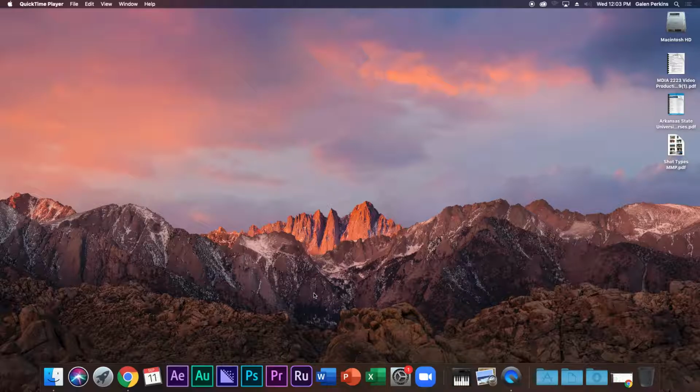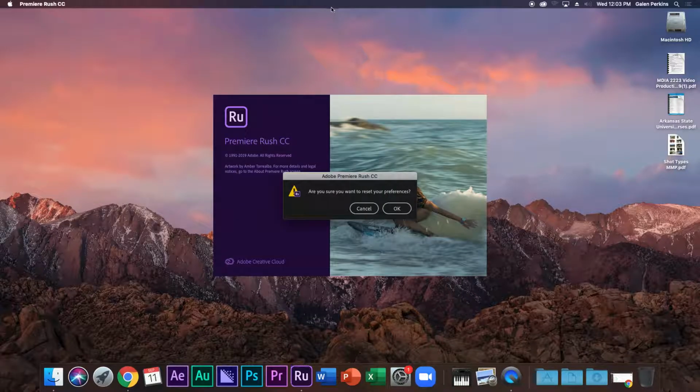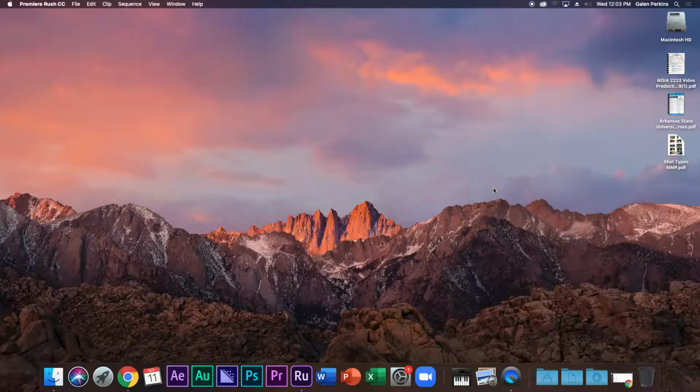So the first thing you probably want to do the first time you boot up Rush, after you signed up for your Adobe ID, which we all did in class about a week and a half, 2 weeks ago, is press the Alt key on the keyboard and then click the Adobe Rush icon. It'll ask you if you want to reset your preferences. The first time you boot it up on a machine, you probably want to click OK on that, just to make sure that there's no trashy preferences in there that might cause something to go amiss. It also makes the software run smoother.